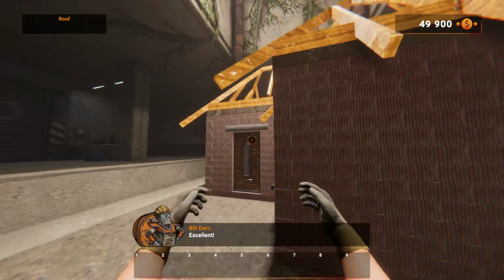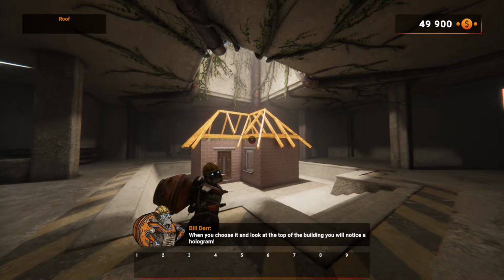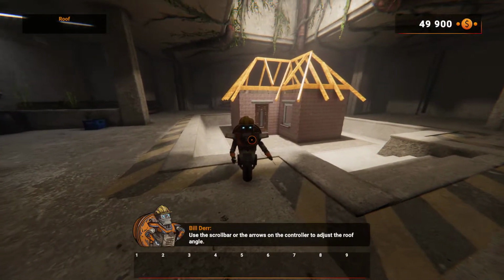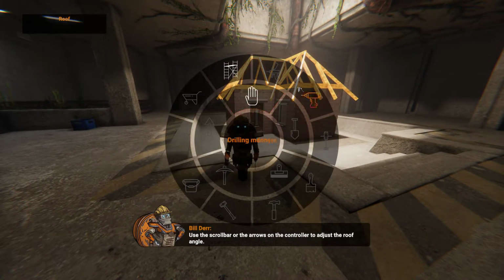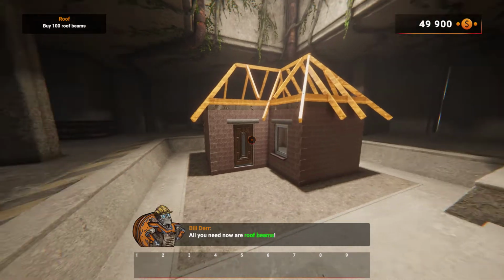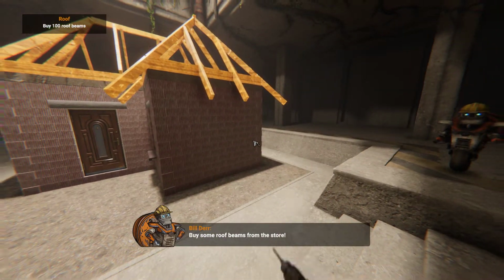Excellent! When you choose it and look at the top of the building, you will notice a hologram. Use the scroll bar or arrows on the controller to adjust the roof angle. Confirm it when you're done. Great! All you need now are roof beams.